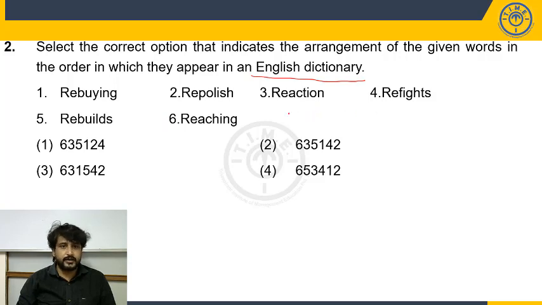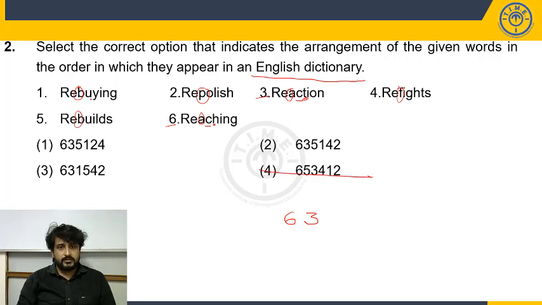So let's look at the third letter. Here we have B, here P, A, and here F. Here we have B, and here A. So definitely you can say that among 3 and 6, one will come in the first position. If you look at A and A, the third letter is the same. Even the fourth letter is the same, C and C. So we have to compare the fifth letter. Here we have T, and here H. So I can confirm that the first will be 6 and the second will be 3. 6, 3. So how many options are with 6, 3? The fourth option is ruled out.